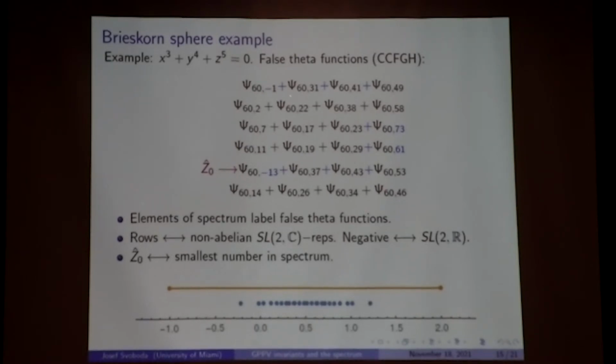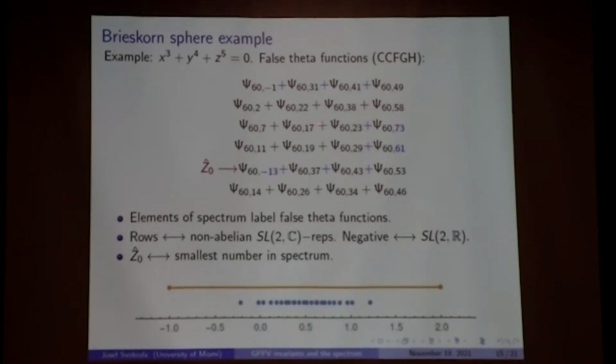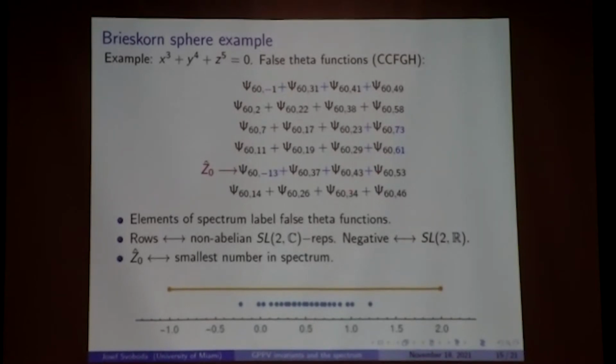So if you look at the rows, they label the SU2, or sorry, SL2C irreducible connections, and some of them are complex, and some of them can be conjugated to SL2R. And the SL2R connections are exactly those which correspond to these numbers which don't have negative numbers. Okay, so yeah, and the Katzarkov invariant is kind of a sign out here. So yeah, this was a very nice question.